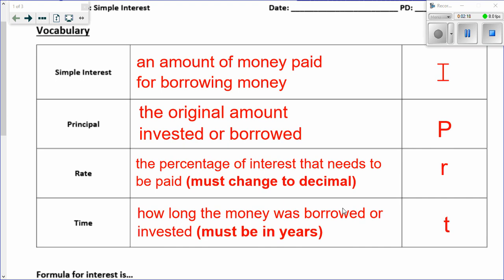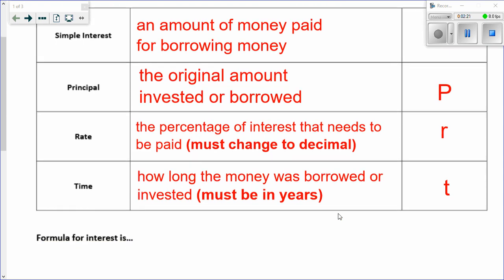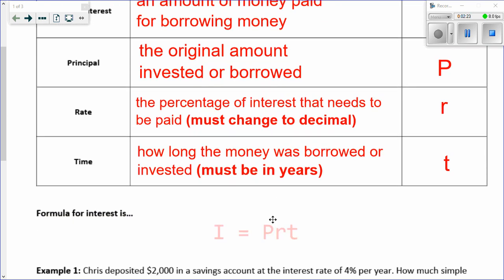Okay, so when we're trying to calculate simple interest, we actually have a formula that we're going to use. And it is the interest equals the principal times the rate as a decimal times the time in years. You multiply that all together, you're going to get how much interest was earned, the amount of money that was earned for it. Okay? And a way to remember this formula is I pretty. It kind of looks like a license plate saying I pretty, right? So that's one way you can kind of remember how the formula goes.